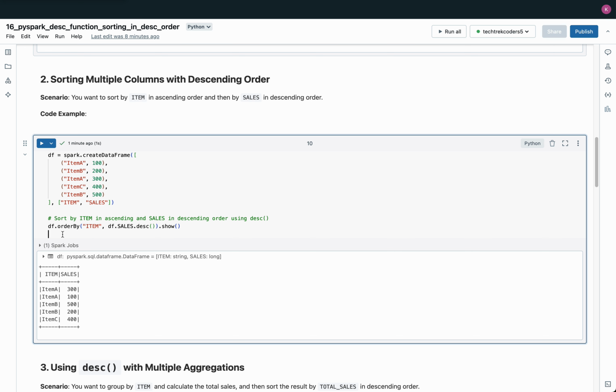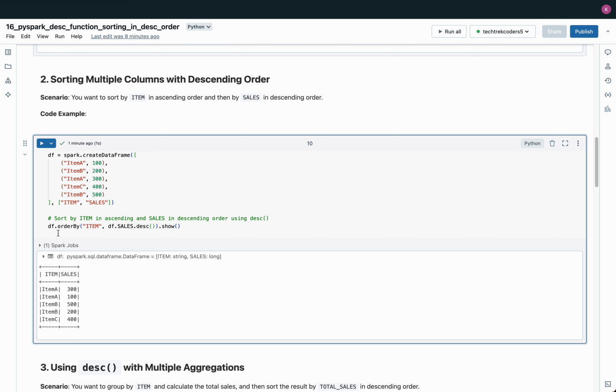Finally, we use the .show method to display the organized data frame. The resulting sorted data frame gives a well-structured view where each product category is presented, followed by the sales records in descending order. This makes it easier to analyze patterns and identify top performers within each product group.